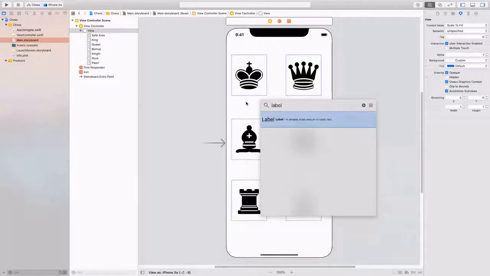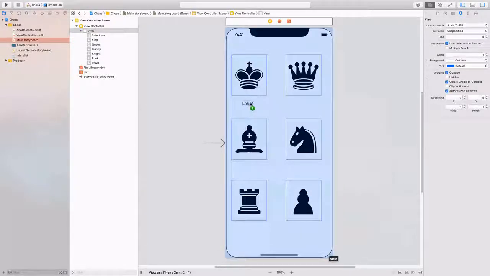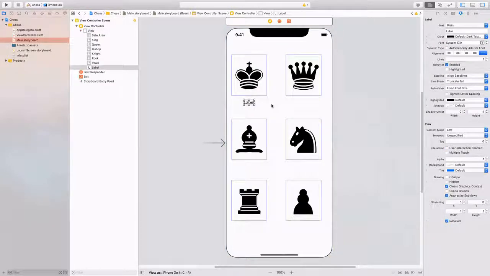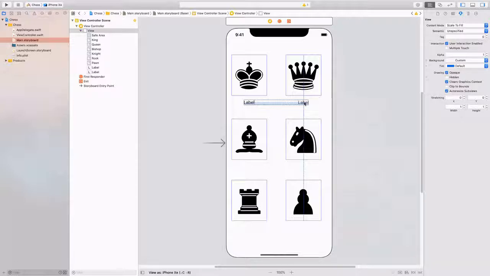I am just going to drag and drop that label. What we want is a label under each one of our chess pieces. So you could drag it out there, and you can do a Command-C and then a Command-V to copy them under each one of your chess pieces.